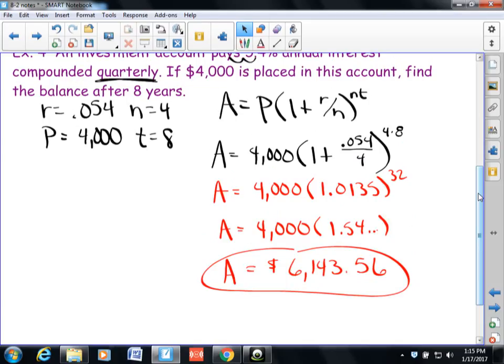I know you guys haven't had a lot of experience with money, but if it seems really off, that's the signal to you that maybe I should try it again. Or maybe instead of using 0.054, you use 5.4, which would be like 540%. And that's going to give you a wacky answer. So really just think about it a little bit. Look for numbers that just seem really out of whack, and double check. Kind of like measuring twice and cutting once. You know, calculate twice.